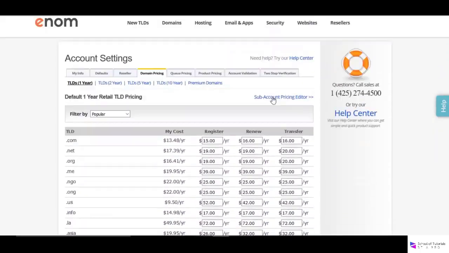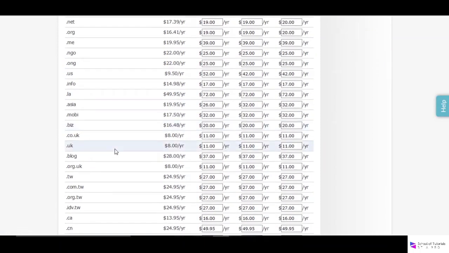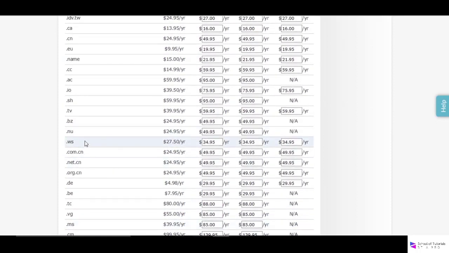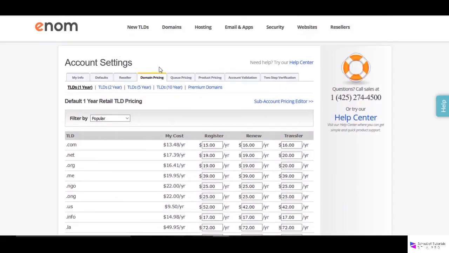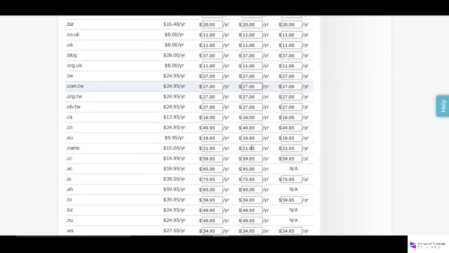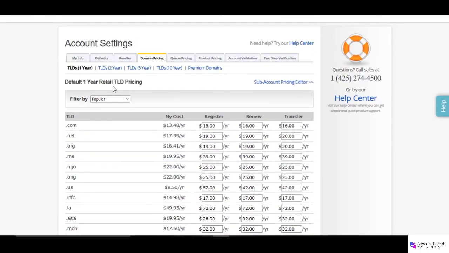As you scroll down, you can see there's hundreds of these top level domains, but I tried my best to go with the most used ones, and I stopped right about here with .ws, or was it this one? Anyway, that's where I stopped while going down the list updating the pricing. So your pricing may not look exactly like mine because my pricing was already updated, but you do what fits your scenario.